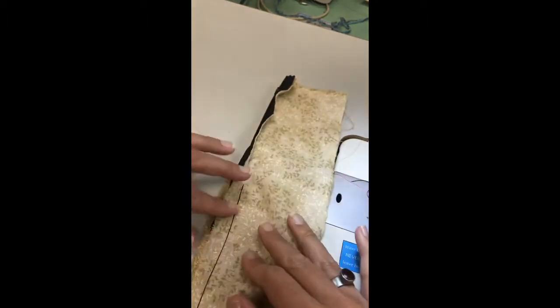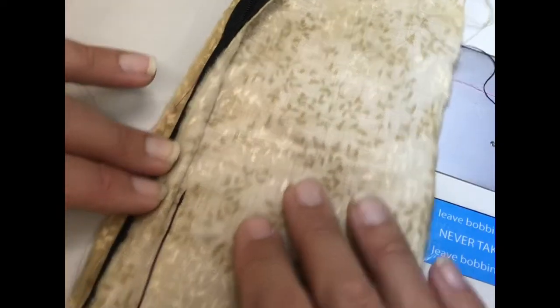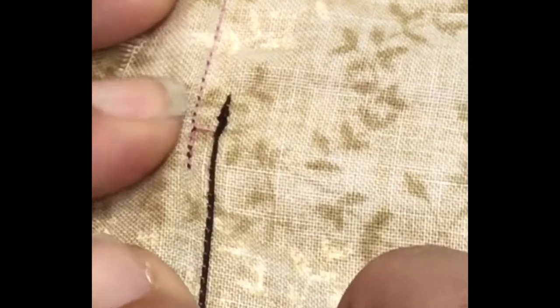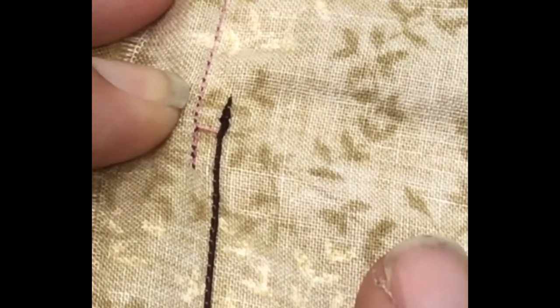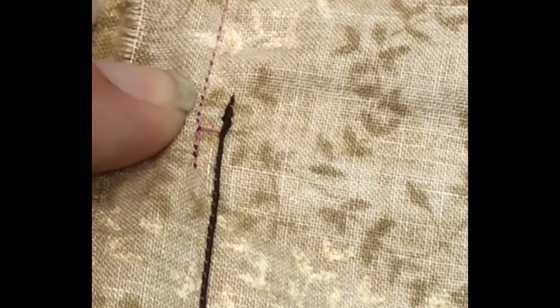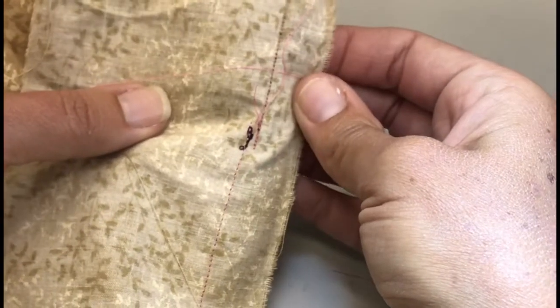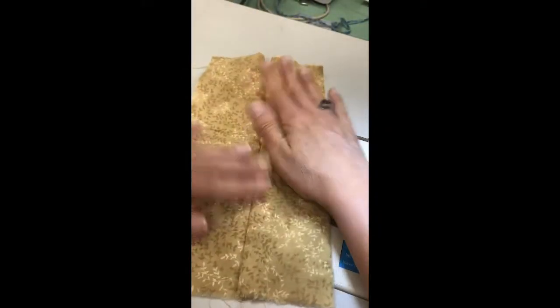All right. Well, real quick, let's do a zoom here of what I just did. There we go. Do you see the pink line? And then the black line? I just got as close as I could. If I get a ruler, I would say that's 1/8 inch away. But it's just really next to my teeth, as close as I could get. So that's what that seam looks like, and it should look like that on both sides. I just have pink thread on the bottom. Okay. And then this side, there you go, looks pretty straight.